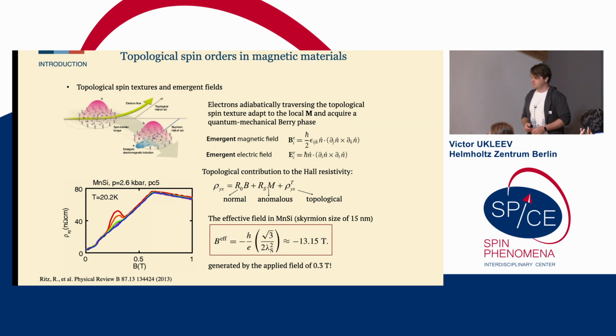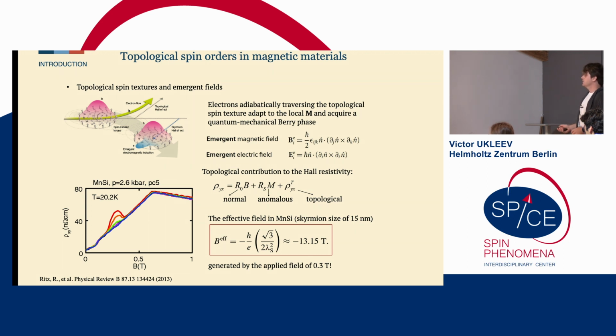Just a brief reminder of why it's actually exciting to have topological spin textures. The main motivation is that due to the topological spin texture, the so-called Berry phase is generated that results in bending the trajectory of electrons that are passing through the topological spin textures, and also the same electrons are pushing skyrmions, making them move, and this can be used in racetrack kinds of devices.